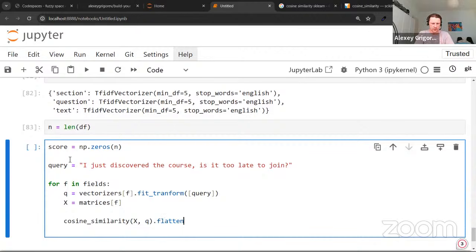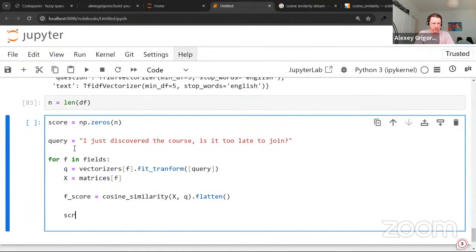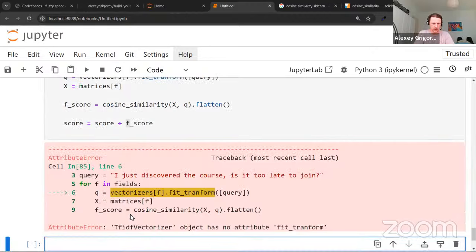And then we flatten it to turn it into a vector, so a one-dimensional array instead of a two-dimensional matrix. So let's call it F score, right? So similarity for this particular field. And then the total score will be score plus this score for this particular field, right?